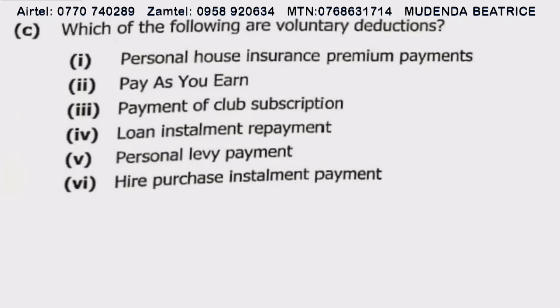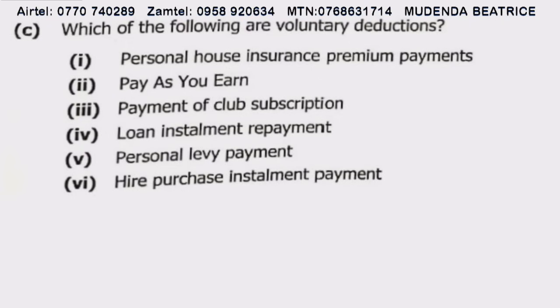Here what you need to understand is what a voluntary deduction is. I'll explain two deductions, which are voluntary and statutory. Let me start with the voluntary. Voluntary deduction is where an employee willingly signs for that deduction. It can be a loan deduction, it can be an insurance deduction which is not mandatory. For instance, you want your house to be insured, then you sign for an insurance and then they start deducting from your payslip. That will be a voluntary deduction. At any time you can stop the deduction. It is the one you as an employee voluntarily decide to engage into, which you have the right to stop at any time.